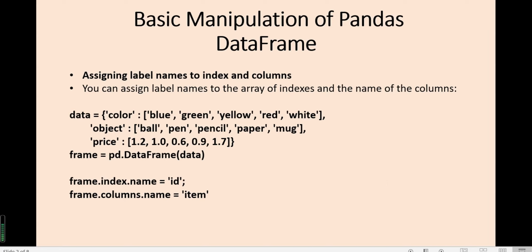In this lecture, we will introduce some basic manipulation methods of Pandas data frame. After you have created the data frame, you can assign label names to the index and the columns.